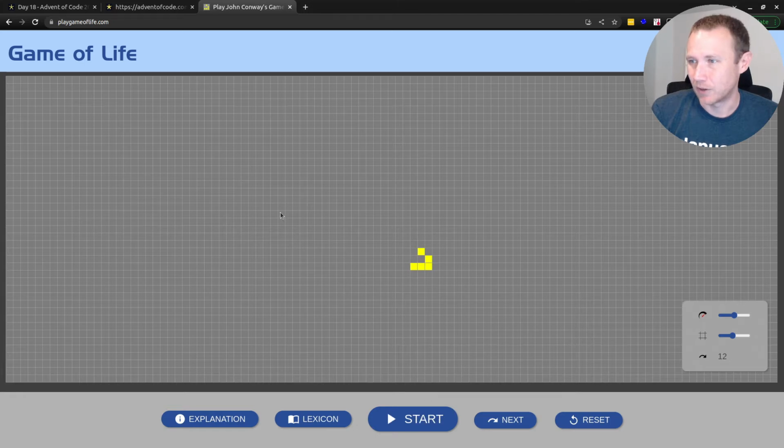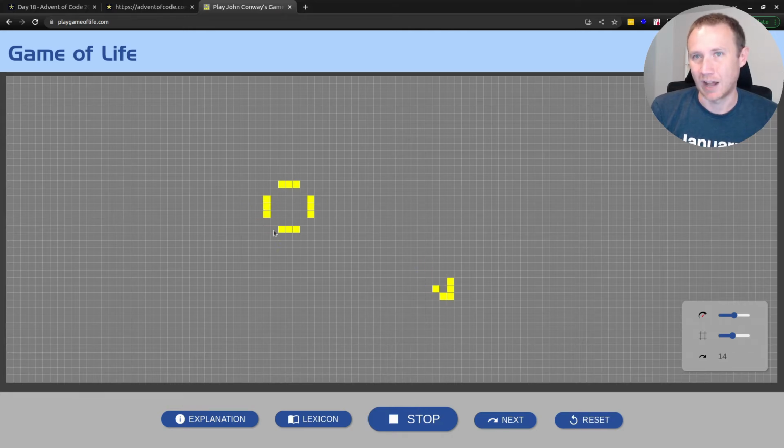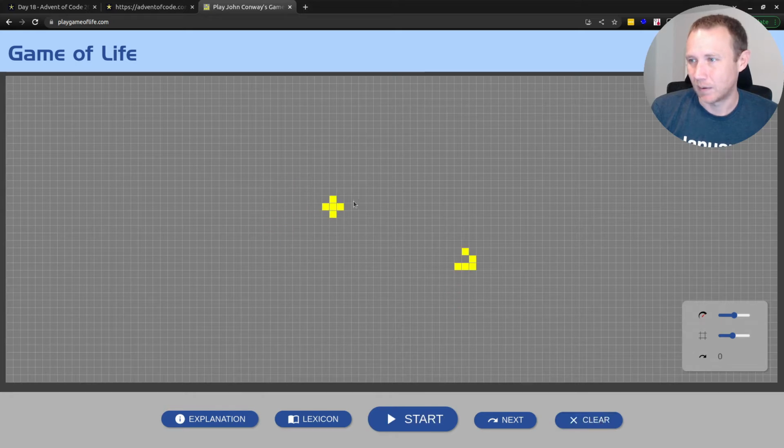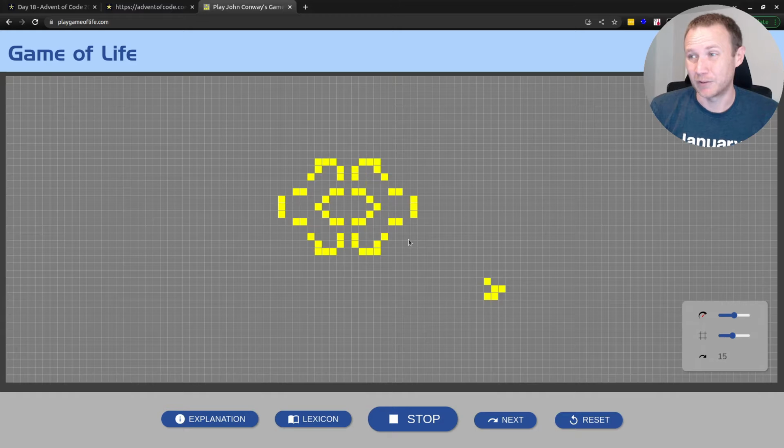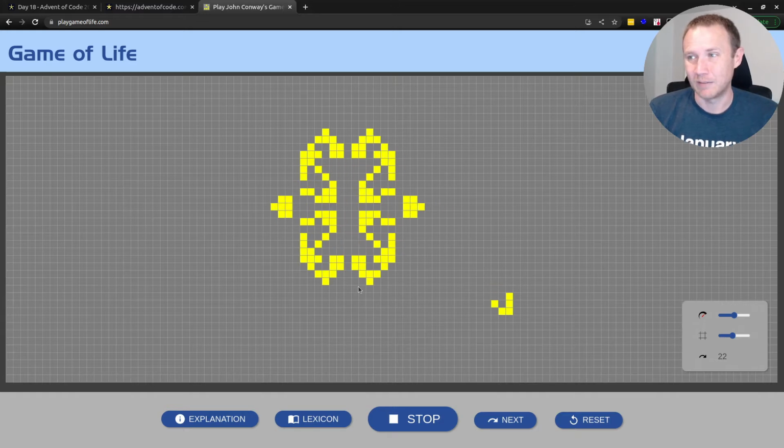But you can also make your own shapes. Like I like doing a plus sign like this, and if you hit start, you can see how it goes, and it actually finds an equilibrium here where it just stops and keeps going. But then you can do all sorts of neat things. I have this plus sign. If you start another one right here, now if you hit start, they actually overlap with each other, and it goes from, oh, it gets to stability pretty quickly, to this whole range of things.